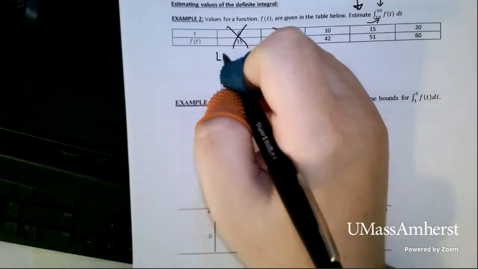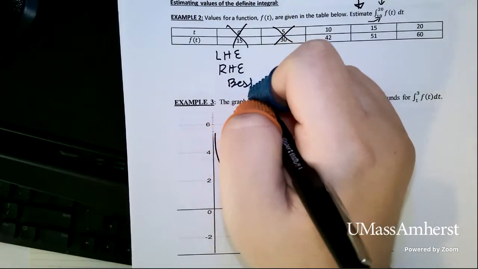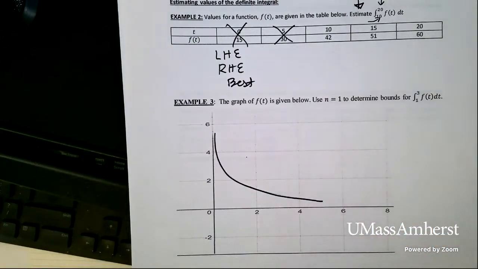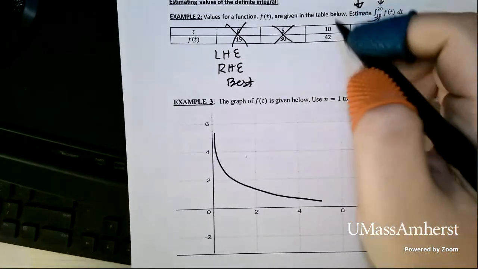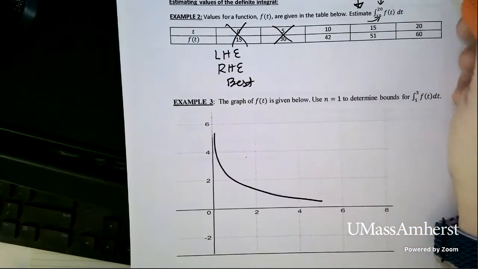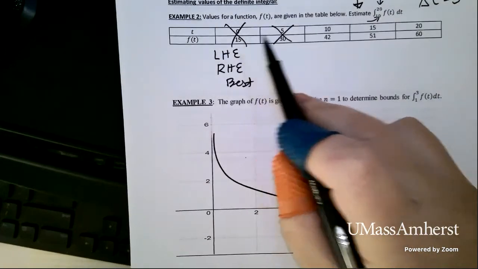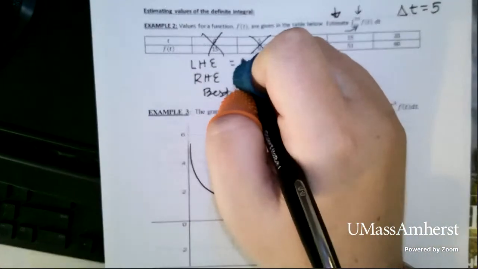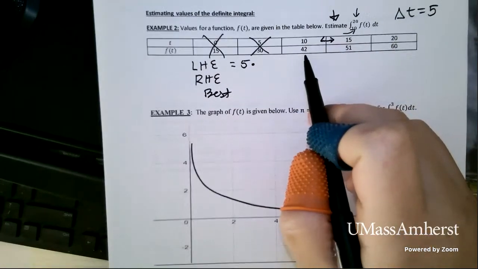So we have a couple ways to do this. We can do a left-hand estimate, a right-hand estimate, or a best estimate, right? Any one of these estimates will answer this question because it's very vague. On a quiz or on Wiley, it'll say which estimate it wants, but here it just says estimate. So when we do a left-hand estimate, I want you to notice here that my delta t equals 5, because I'm counting by 5s down the table. So for a left-hand estimate, I'm going to do 5 times, for my first interval, I pick the rate on the left because I'm doing a left-hand estimate.